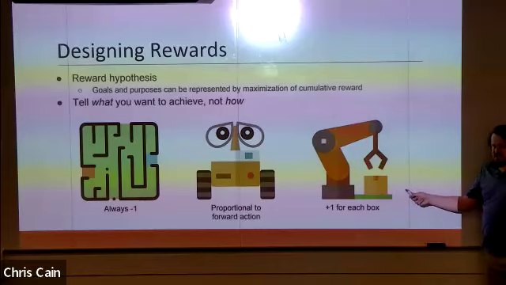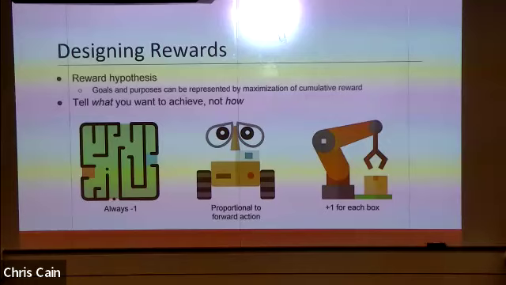Or some kind of agent that is maybe in an Amazon warehouse that is trying to make sure that boxes get stored where they belong. Then we want to give it +1 for each box. And then at the end of each day, maybe it sums up the cumulative reward that it got for the day about how efficient it was, how many boxes it was able to move from point A to point B. And then it will learn how to maximize the value of the trajectory that it uses to minimize the amount of time that it takes to move those boxes. It's not something that we have to hard code, as long as we're okay with it learning. I shouldn't drop the box. How does it learn that it shouldn't drop the box? By dropping the box.